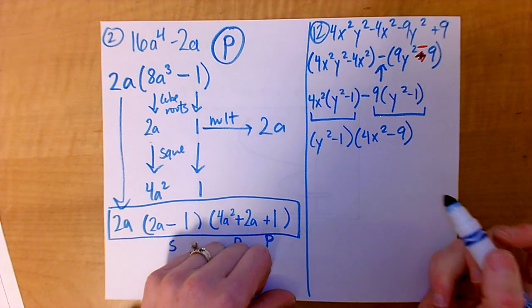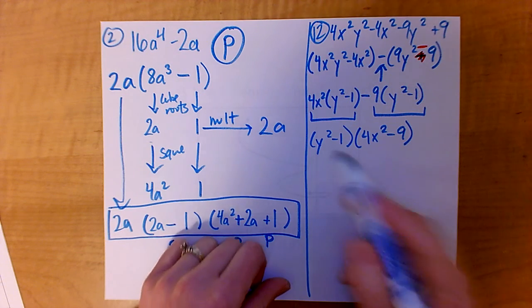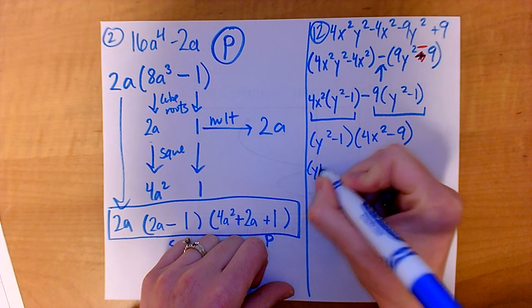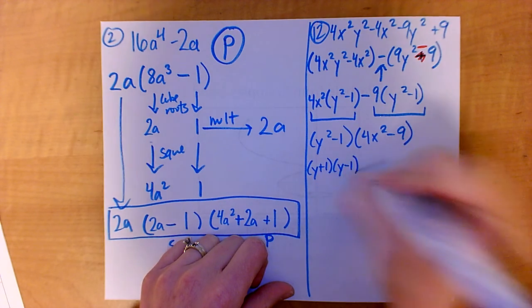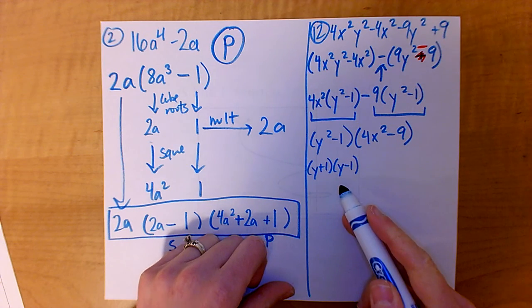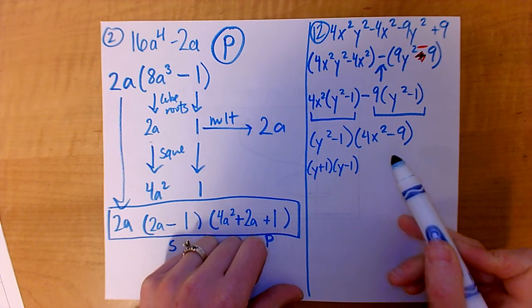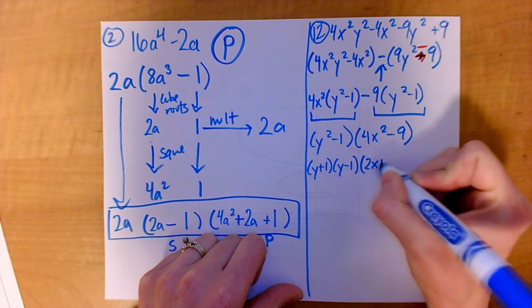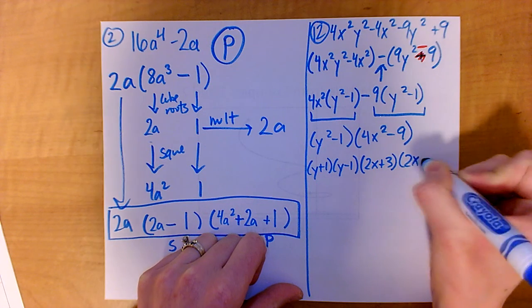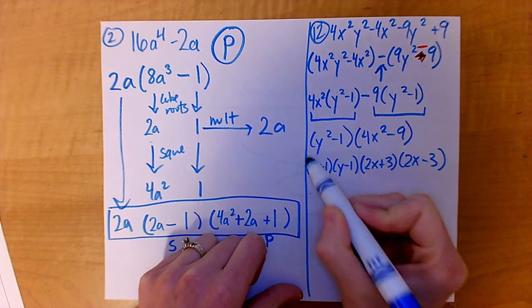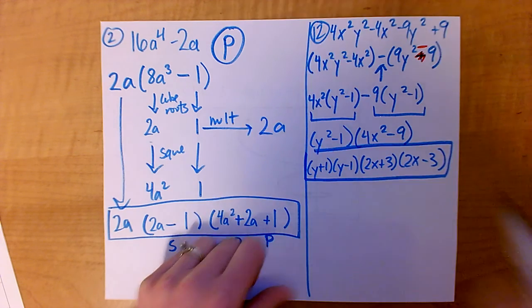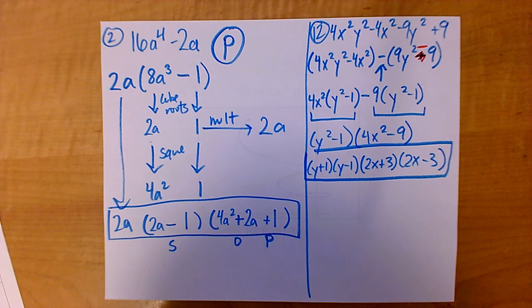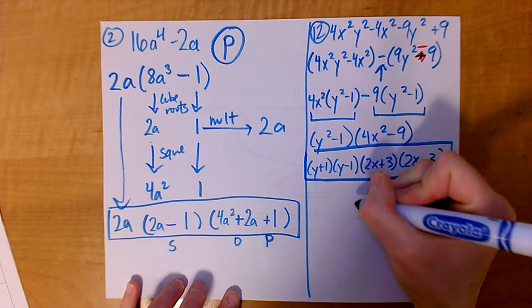Now both of these is the difference of 2 perfect squares, and you can factor these further. So y squared minus 1 is y plus 1 times y minus 1. I just got that by taking the square root of each term. And we can go through the same process on 4x squared minus 9. That's going to be 2x plus 3, and then 2x minus 3, right? And now at this point, we can't factor that any further. So for number 12, if we find that answer, that's going to be option Q.